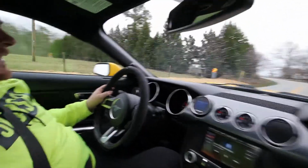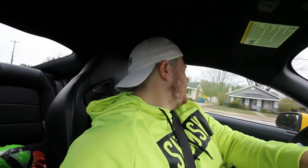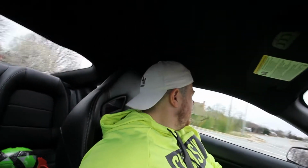You see there we got the N-gauge in place. London just sent me my E85 flex tune, the first revision of that. So it looks like my pump gas tune is pretty evened out now. So we're gonna go over what the car has for modifications now.